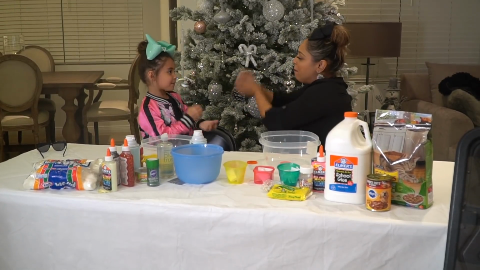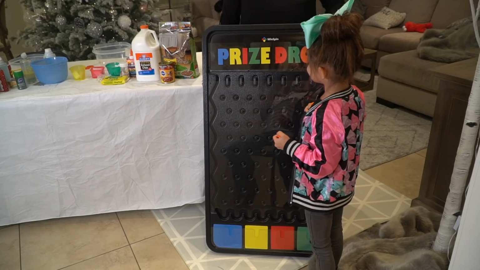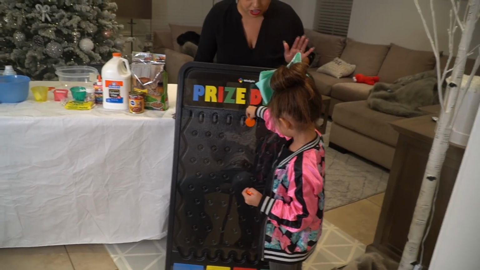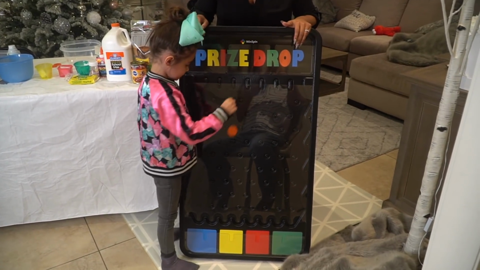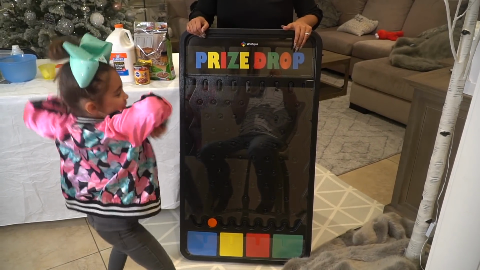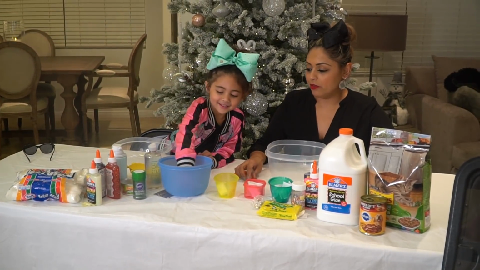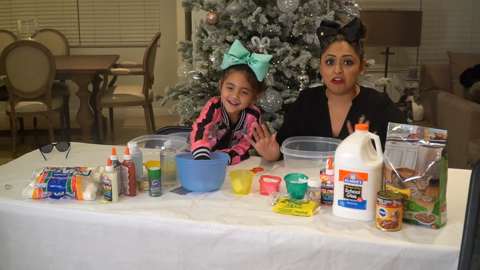Rock, paper, scissors, shoot. Wait, wait, wait. Round one. Ava's gonna try to get red, but we'll see what color she gets. I'm hoping for red. Oh, oh, oh! Blue. Oh, all right, Ava. Blue. All right, let's see, pick your blue. Let's see what Ava's first ingredient is.